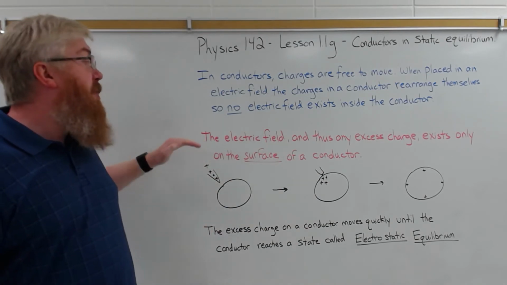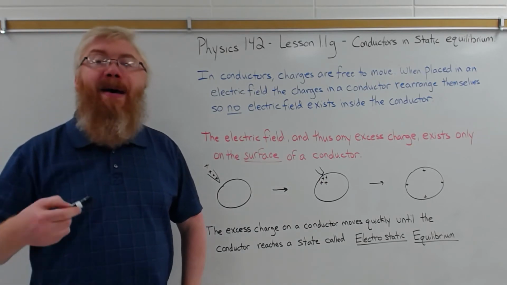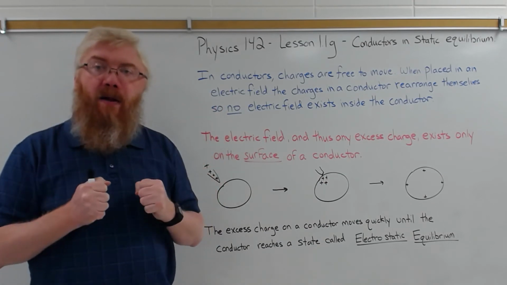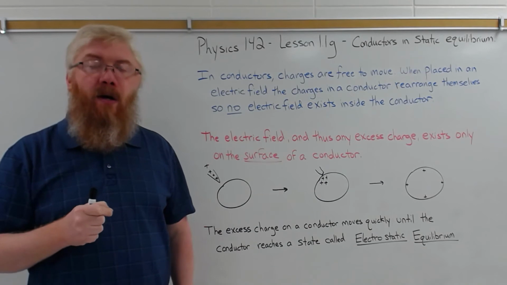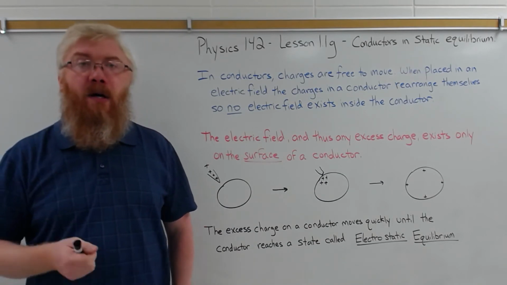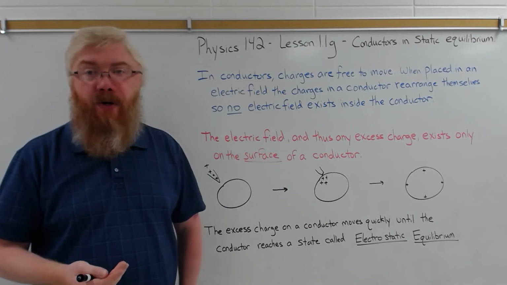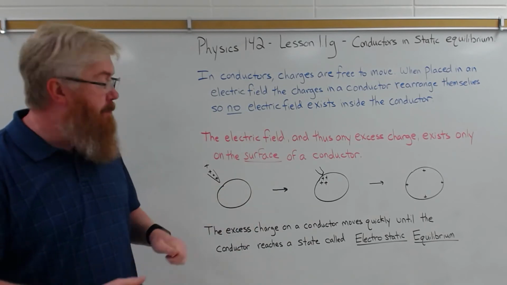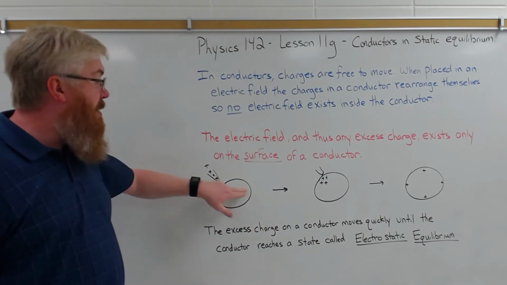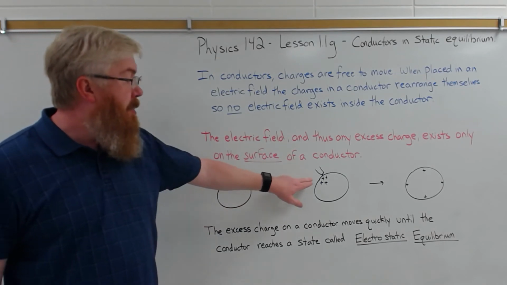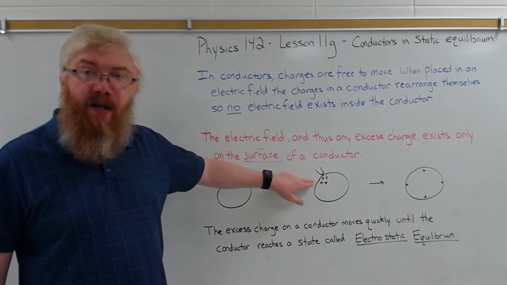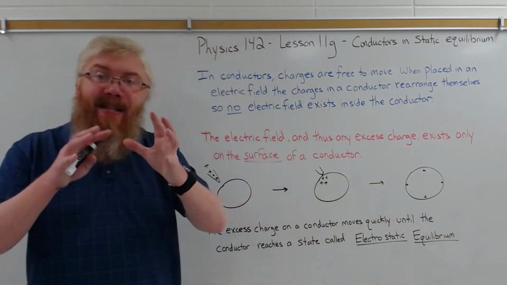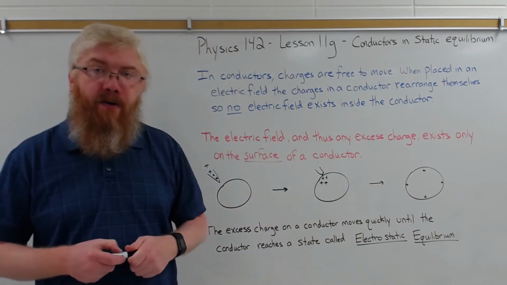So, if you add unbalanced charge to a conductor, for example, let's say you have a metal conductor, a sphere of metal, and you add positive charge to it, right? By taking away electrons from the conductor, or by adding electrons to the conductor, you give it a negative charge. In this case, imagine we're adding positive charge. In reality, we're taking the electrons away. But if this is a conductor, when we add charge, the charge deposits itself on the surface of the conductor, and it very quickly moves to redistribute itself evenly across the surface of that spherical conductor.